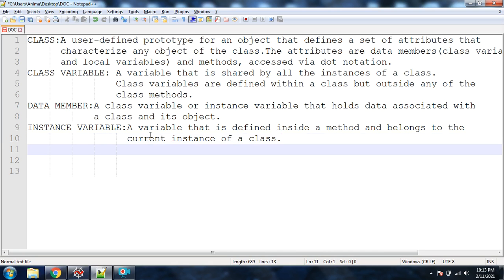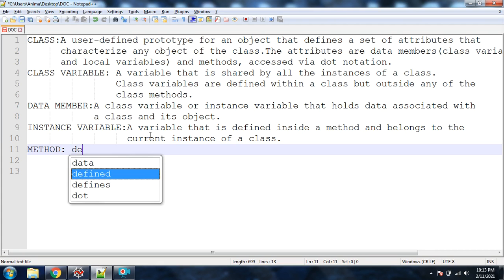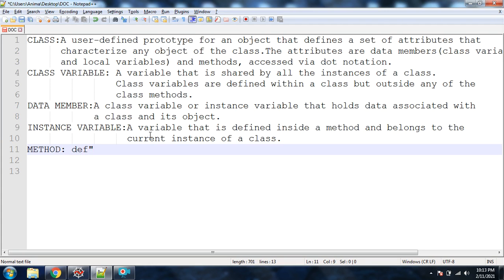Okay, so let's go with the next terminology. The next terminology is method. I have already told you that whatever you know about a function in Python, the same concept is utilized in object-oriented programming as a method. And if you want to define any kind of method, you have to use the def keyword.